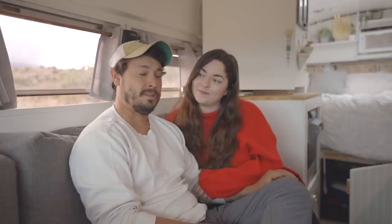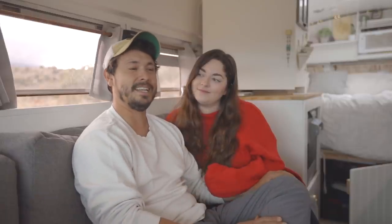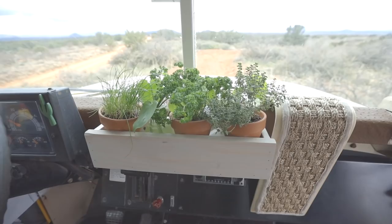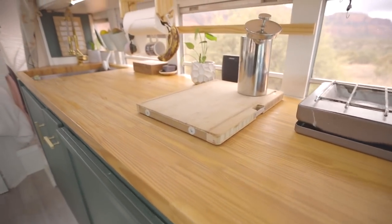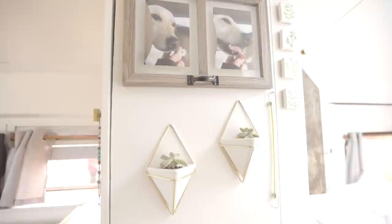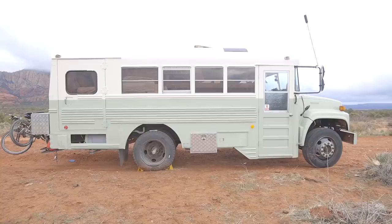Thank you guys for coming and visiting our home. We hoped you liked it a lot, and it was fun having you here — hope you come back again. If you're looking for more of our personal story, you can follow us on Instagram at SageTheBus, all one word. We'd be happy to fill you with all the kitty content you'd like — we got this cat on a leash, on rocks, in trees, in bushes. We'll see you down the line.